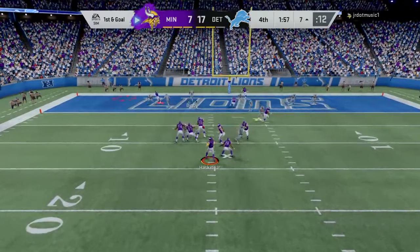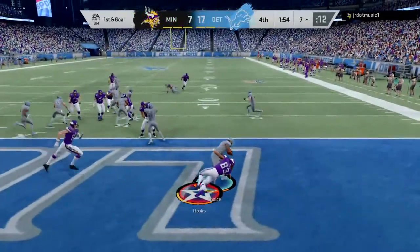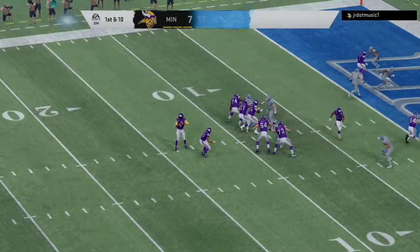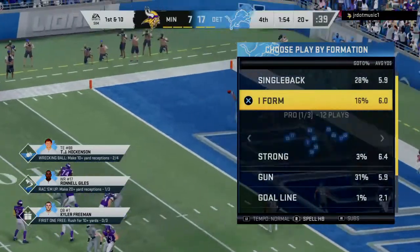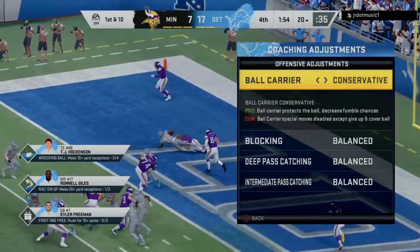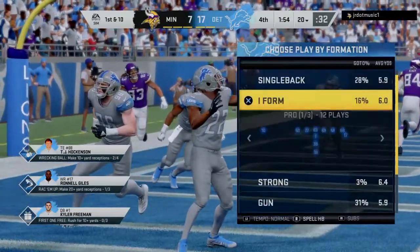Haskins going to throw again. And this is intercepted, and that should do it. Snags it for the pick, and a big turnover there as his guys will get the football back. All smiles and high fives on that defensive sideline. That interception will cap off what was truly a tremendous performance.